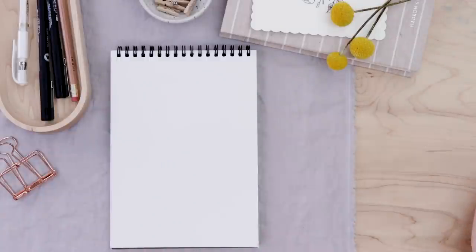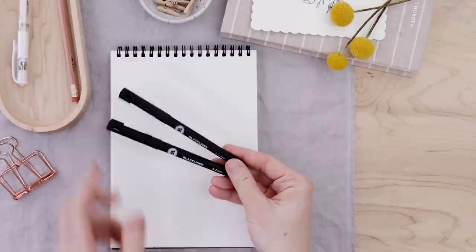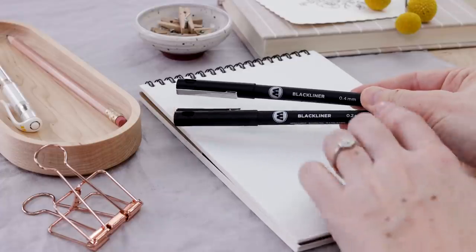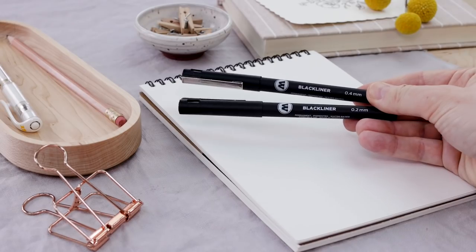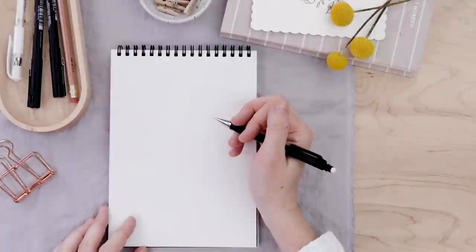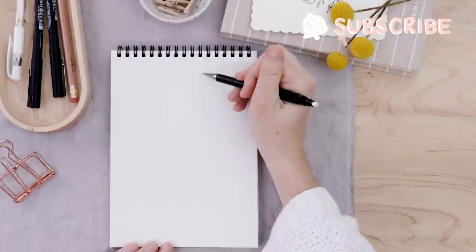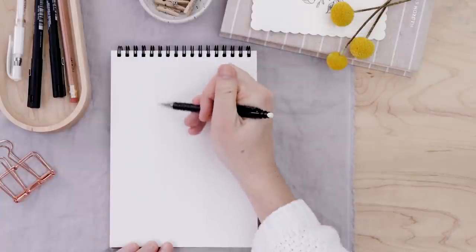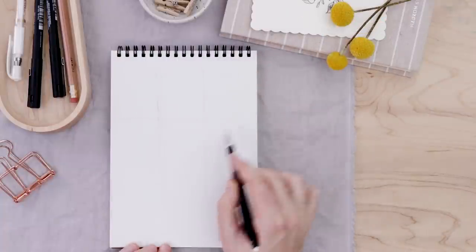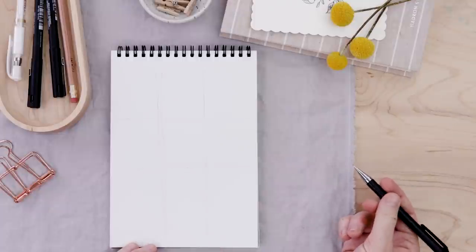You can use whatever pencil you like. I have a couple of fine liners, which are precise artist pens that come in different sizes. That little number refers to the nib size, so I have a larger one and a smaller one — you'll see why in a sec. What we're going to do is create a grid: a three by three grid, nine squares on the page, and then we're ready to draw our flowers.